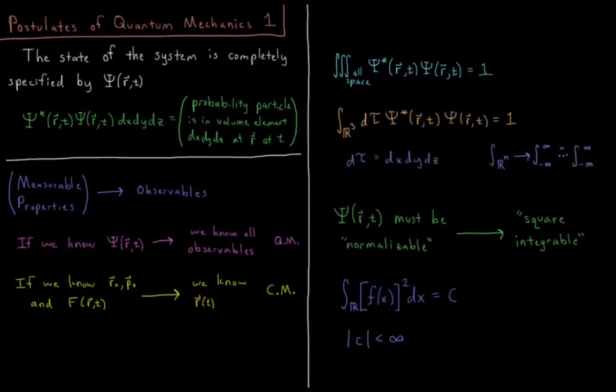This chapter will begin by discussing the postulates of quantum mechanics. A postulate is something which is not proven to be true, but is just taken as given to be true, and then judged whether or not it's true by the validity of its predictions.